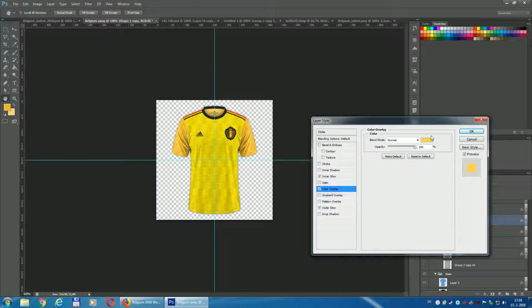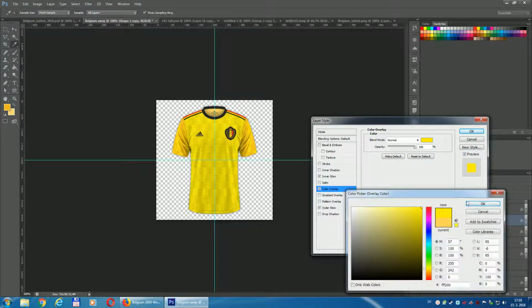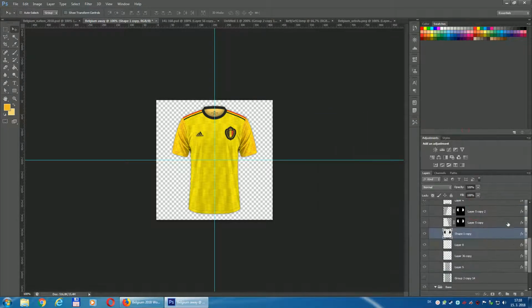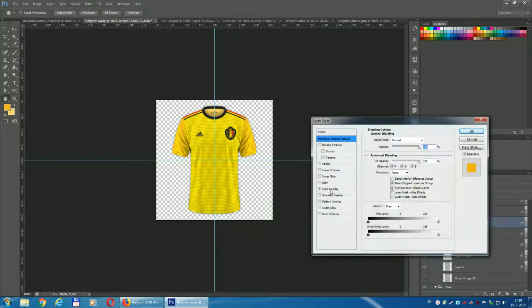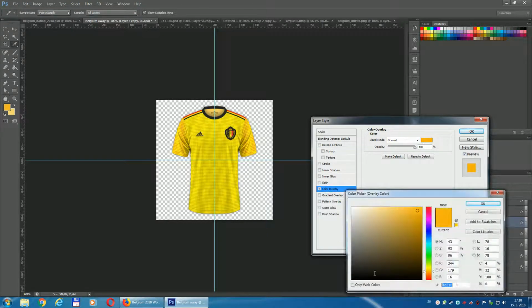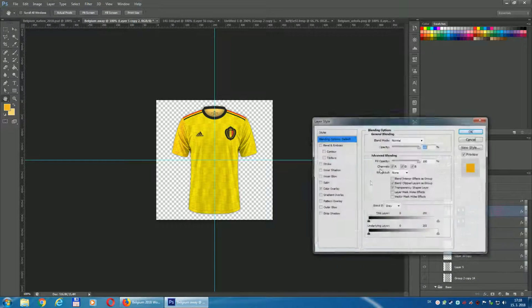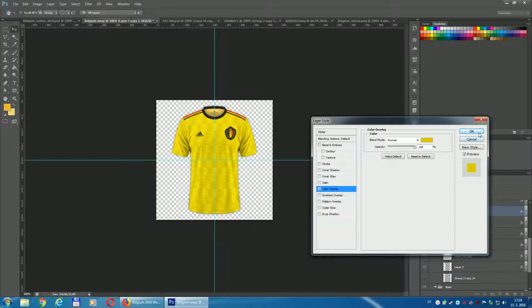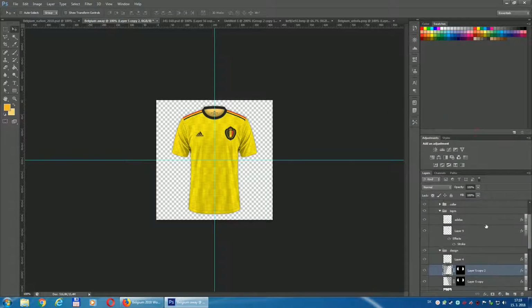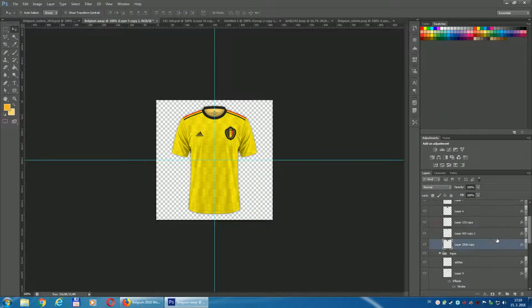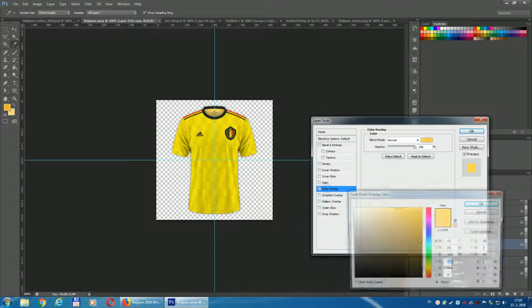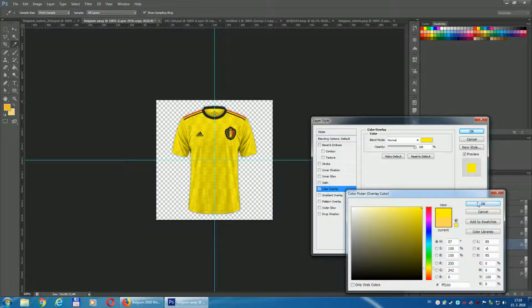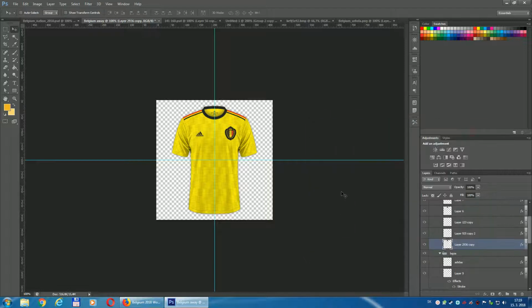Okay, this one. The same color. And the same color here, and to the color itself, this one. And that's all.